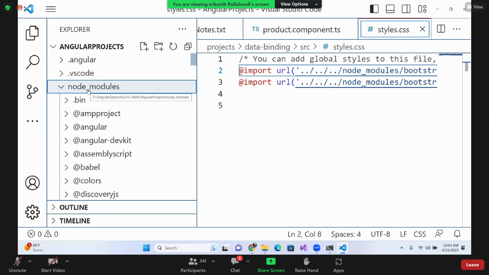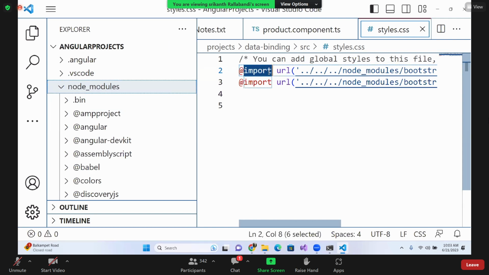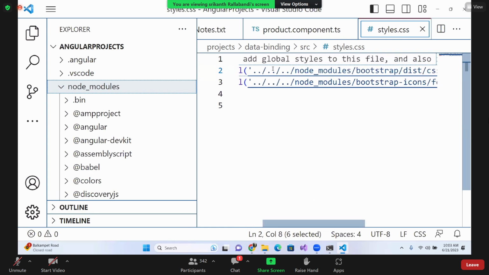Now, once it is available in node modules, whenever it is required, I have to include it, right? Yes or no? To include it, I'm using an import statement here. In the import URL, I specify where my file is available, where the Bootstrap file is available. How do I specify it?